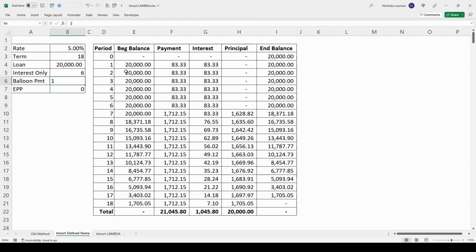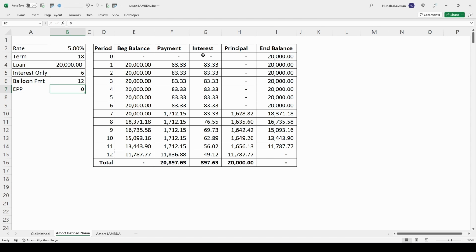Now, let's say we also had a balloon payment due on month 12. We have interest only still for the first 6 months. And then at month 12, we have a big payment due because we have been paying this loan like it's amortizing over those 12 additional months. But this bullet payment is due after this kind of 6th month after the interest only period. So we have to pay off this entire ending balance here, hence the principal equal to that ending balance. And this loan closes out after month 12.